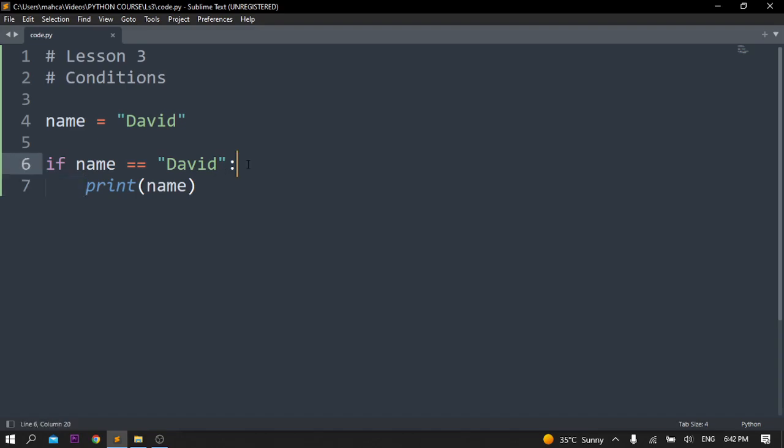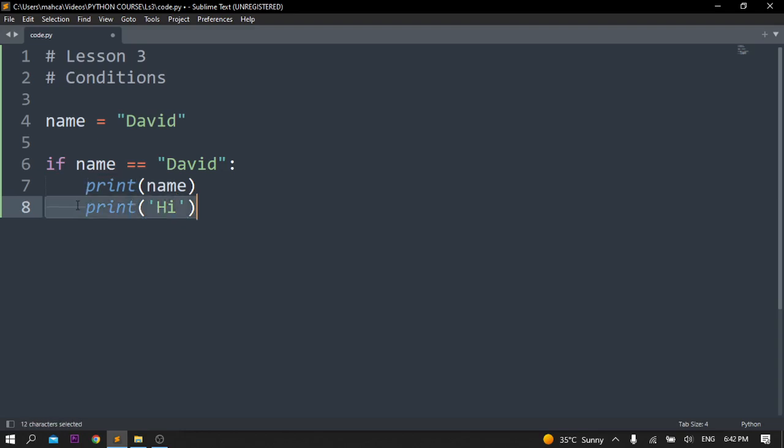As you see, if I just press enter here, it's going to take me to the next level and leave this space here, and this space means that I am inside the if condition. That means if I print anything here, it's going to print it only if the condition is met.